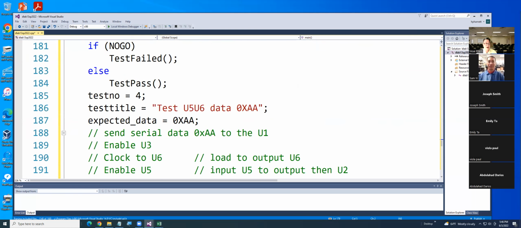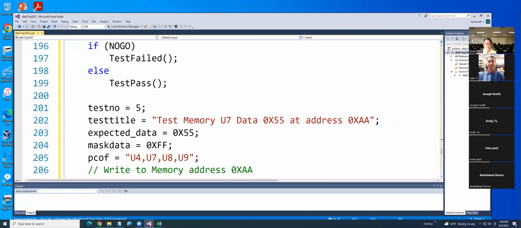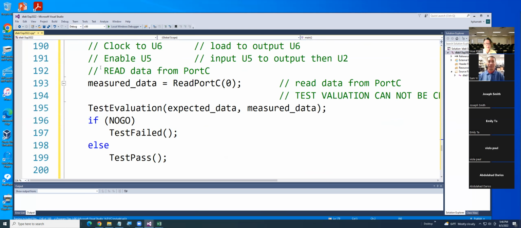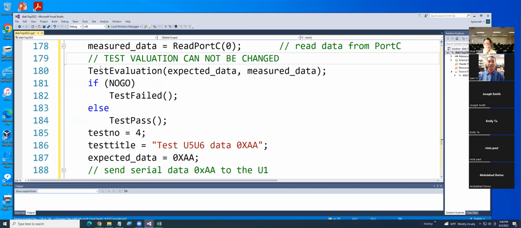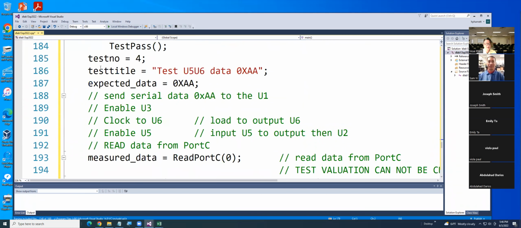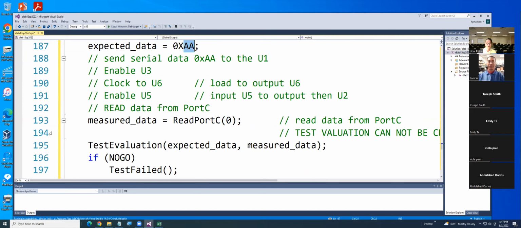That number 4 will be the same as that number 3. You can copy from number 3 to number 4. The only thing is the data now will be AA, not 55. So that will be done for number 4.